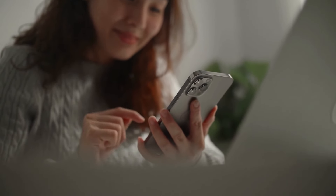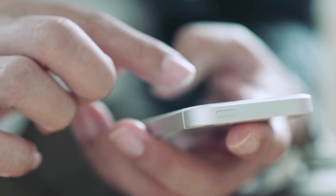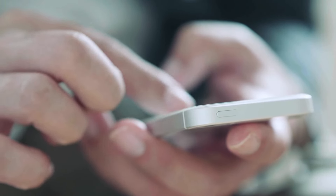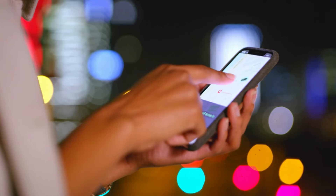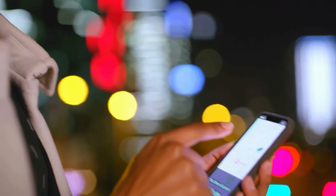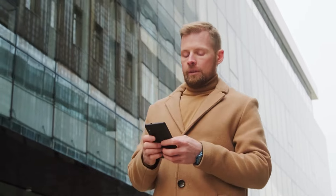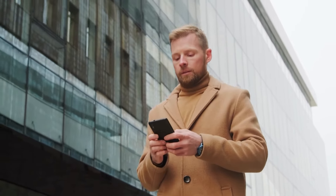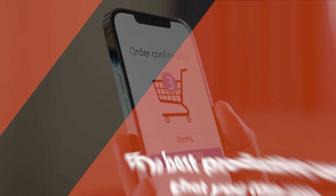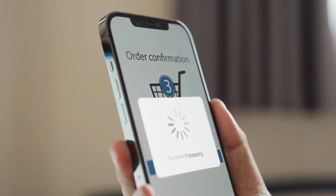Hey guys, we're here to share another good video with you. In the age of technology, a lot of normal things that we had done should be done in another way. We once used simple notepads and sticky notes, but now in the age of smartphones and the internet, we have productivity apps. These little apps make you a better, faster and more organized version of yourself. This video is about the best productive apps that you can use — let's dive into this digital buffet.